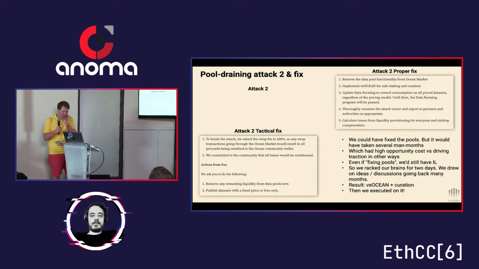So we've made this whole thing immutable. What do we do about this? We racked our brains and we realized we still had flexibility on setting the swap fee. So we simply set the swap fee to 100%, and that made it impossible to make money on. It wasn't any long-term solution. It was, to be honest, pretty embarrassing to have there, right? I mean, that basically killed the usability of the pools. But at least no one was losing money.